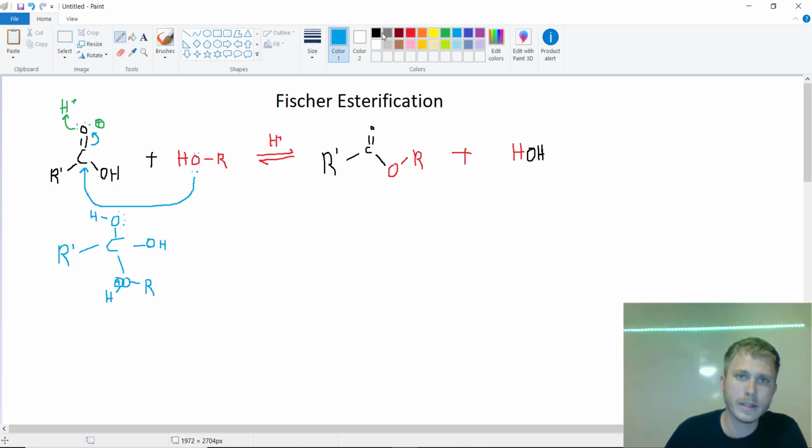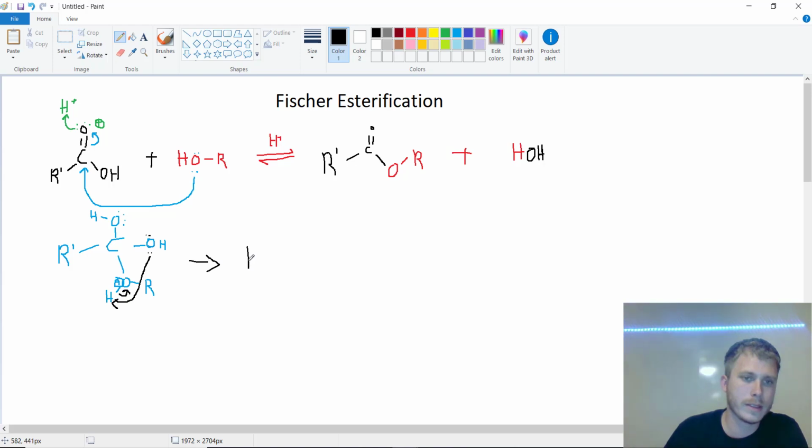The next step is a tautomerization. So what happens is, honestly, I can draw this on either one of these oxygens, so I'm going to draw it here. Because, like I said, the OH gets removed. Technically, this O could get removed, but it does not matter which one gets removed, but I'm going to draw it from here. This oxygen comes in and can grab this hydrogen. Because there's a positive charge here, these electrons are going to want to go back. They're going to go back anyways because oxygens can carry that negative charge. These electrons are going to go back and take care of that positive charge.